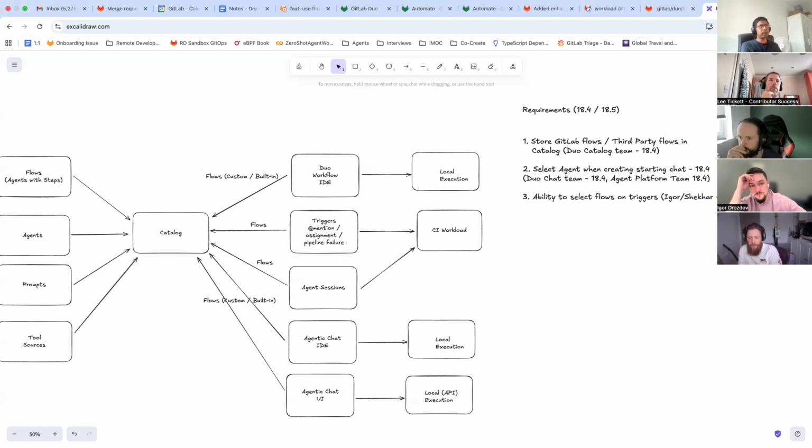I think so too, but I think what Lee's talking about makes perfect sense. At some point in time, we need to figure out how to combine it, how to migrate customers. Unfortunately, we're always against time, so we need to figure out what works for today. But yeah, Lee, what you're saying makes perfect sense. At some point in time, we should be able to just drag and drop a trigger into the palette or whatever, and say, this triggers this flow. So yeah, that makes sense.